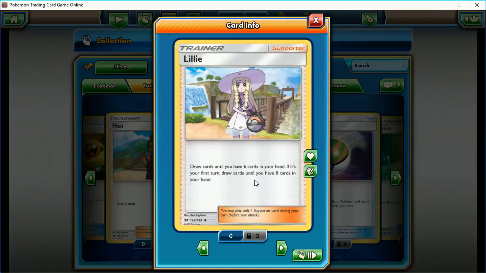But usually on your first turn, you want a supporter in your hand because you usually have, let's say, not a good hand. You don't want to draw into a bad hand and then have Lily in your hand, because it's not really going to help you out. It's not going to bail you out if you can't play any of those cards in your hand. So that's number 1.